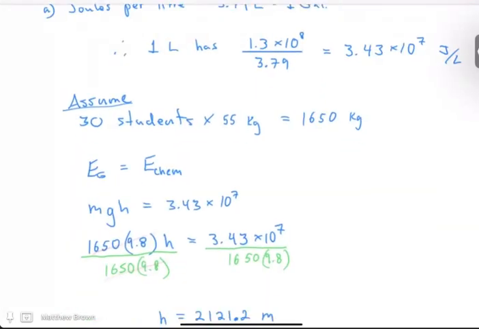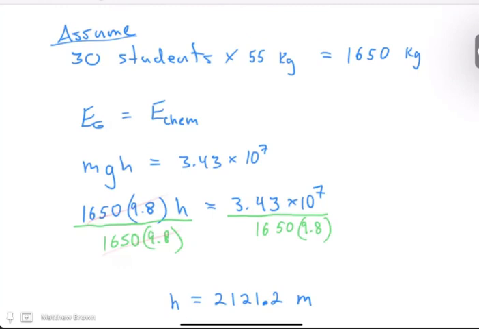So here are some rough assumptions. Assume about 30 students and about 55 kilograms per student. It's a reasonable assumption. I don't know, but again, you're just making an approximation, and this is one of the most useful things about physics in general. If you go more to the engineering side, we have to make some simplifications and some assumptions. So we'll just take some rough numbers to get an estimate.